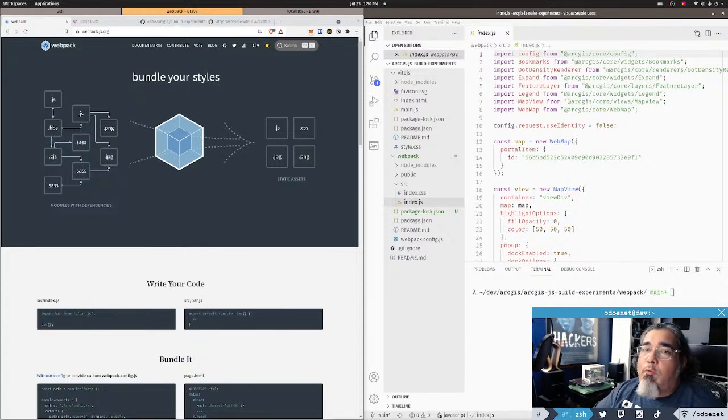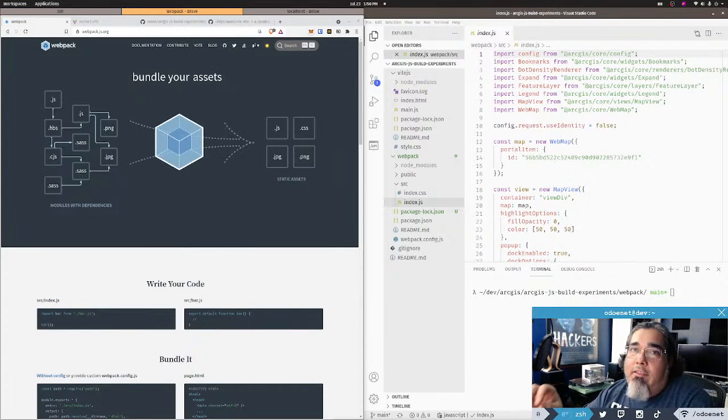Recently, one of the things I've been working on, well, I've been doing it forever, but just recently, is looking at how to optimize the build for the ArcGIS API for JavaScript. UC just passed recently, and I had quite a few questions on build stuff, so I figured I'm going to dive back in, take another look at it, and see how I could get a very basic app built and what it would look like to try to optimize that build output, right?